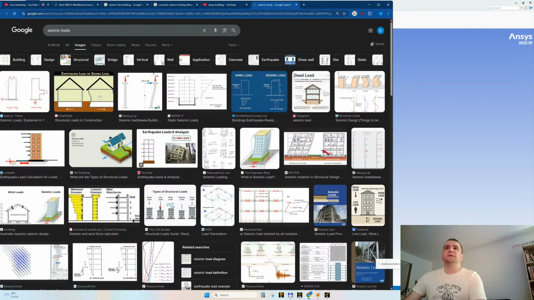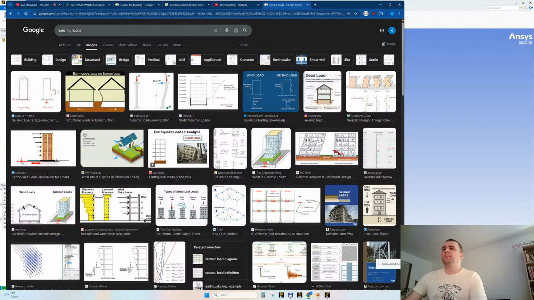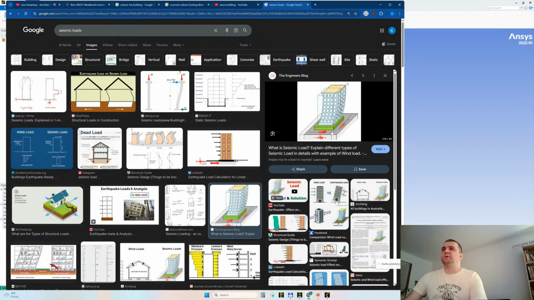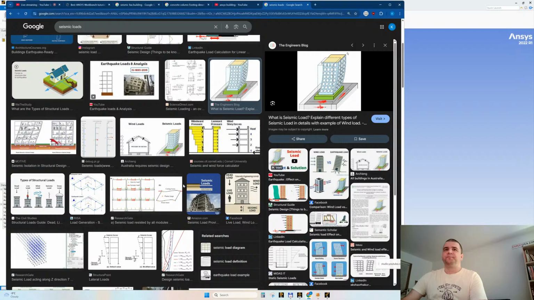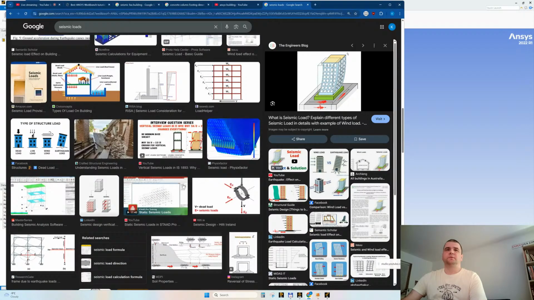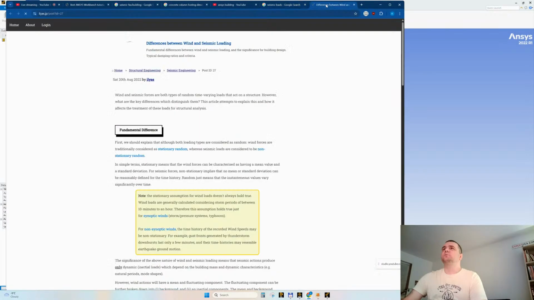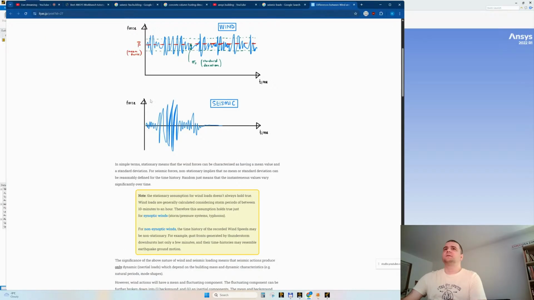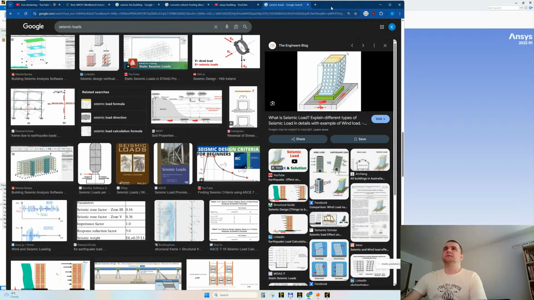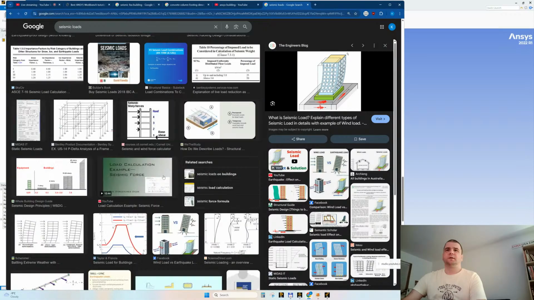Out of curiosity, how they should look like. For example, these are the acceleration or velocity or displacement on each axis. I would like to show you this one. And this is wind, but it's a little similar to the seismic in shape, let's say.